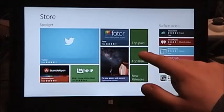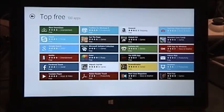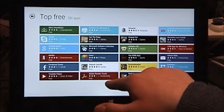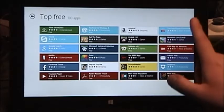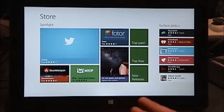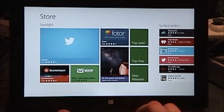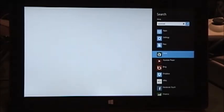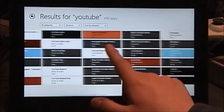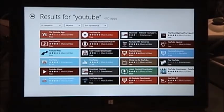And it's a store. Let's go to Top Free as an example. So there you go. There's things like Skype, Google Search, Netflix, YouTube Player, Adobe Reader Touch, the Microsoft Solitaire Collection. You can basically just browse through your apps and pick which one you like. And if you're trying to find a specific one, you don't even have to go to search. You can if you want, but you don't have to. You can just start typing. Like, for example, I'll type YouTube. Hit enter, and it'll find all the YouTube apps that are out for Windows RT, along with some extraneous ones that probably aren't exactly amazing, but it gets the job done.